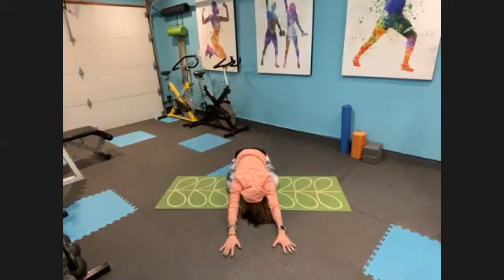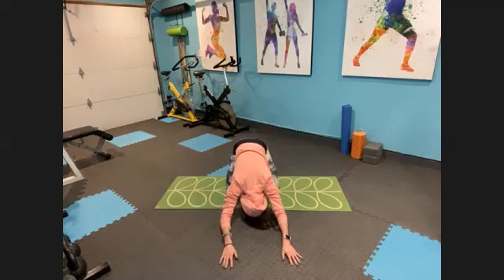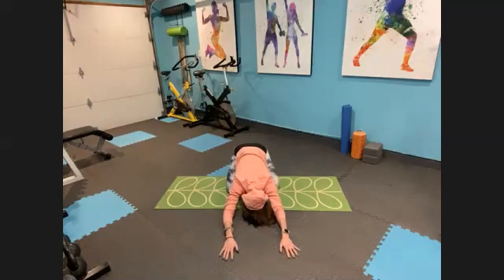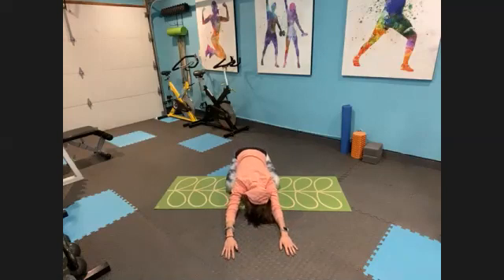Let's try it again. Inhale. Exhale, tuck your chin — rolling forward toward the crown of your head. Your hips will lift up, let it happen. And exhale, drop it down, let it go. Deep inhale. And exhale, roll it forward — tuck your chin like you could do a somersault, but you're not going to. And then lower down. Gently find that little rock again, side to side, very slow, very small. Perfect, and rest your head in the middle.